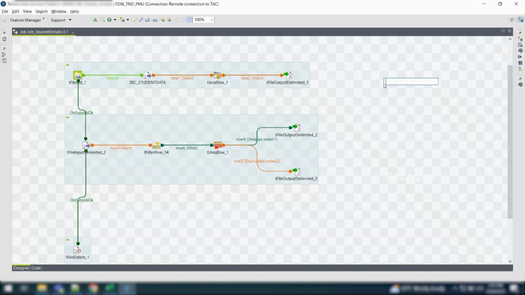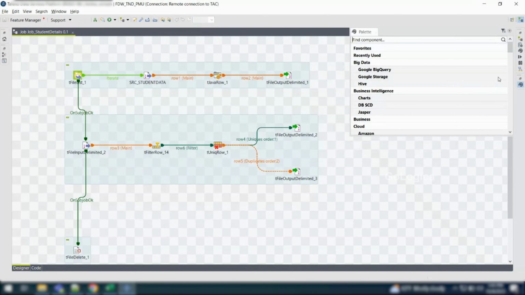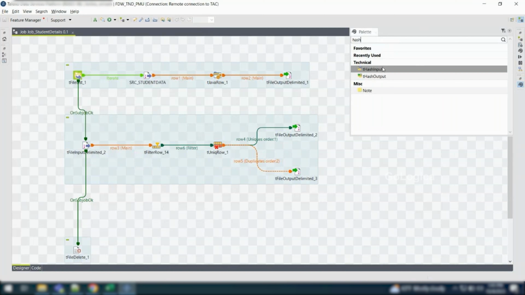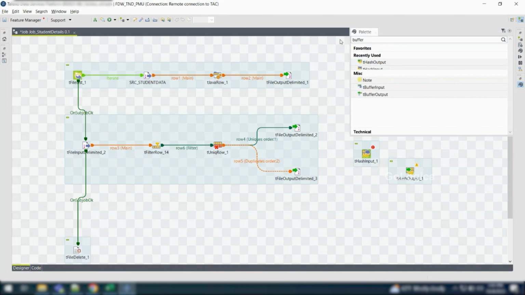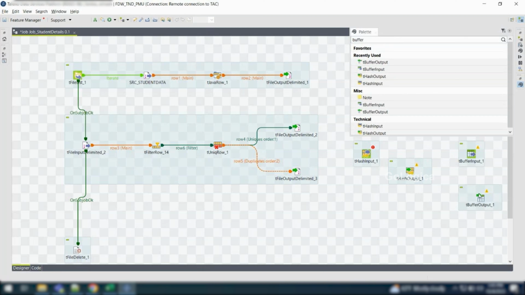I will show you in the palette. See, tHashInput and tHashOutput. And tBufferInput, tBufferOutput.